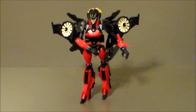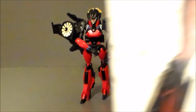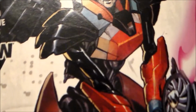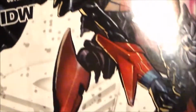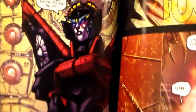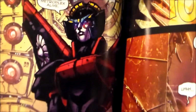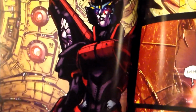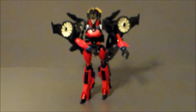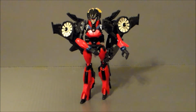All right, so here we have Windblade out of package, looking really darn cool. But first, let's take a look at the comic book itself. It is a reprint of the IDW series Dark Energon or Dark Cybertron. I forget the name of the exact series, but I was wrong, people. She does make an appearance in the comic, and she goes on with Ultra Magnus, talking about Metroplex and making the connection with Metroplex, which is part of her bio, which is very cool.